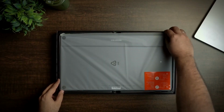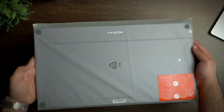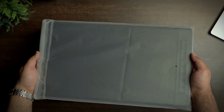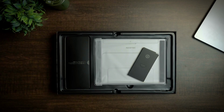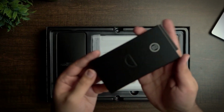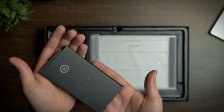So we have the tablet here on the top. Let's take it out and check its weight. Not too heavy and not too light. Seems like a good weight. Let's put that aside and see what's next. Let me take off this thing. And yeah, we have something that I have no idea about. Let's take a closer look. What is this thing? Maybe I'm too dumb. I'll probably figure this out later.